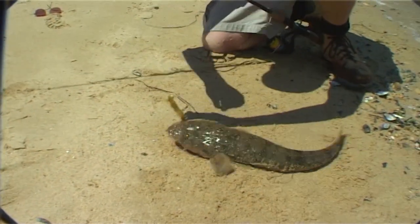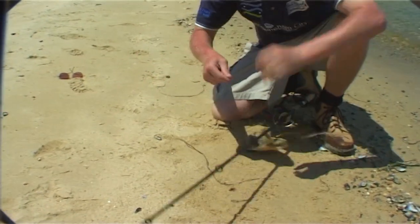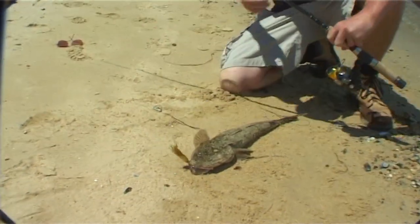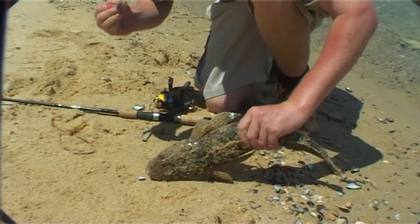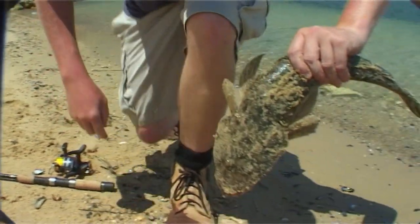Now, I'm gonna flip him over. Oh, Steve's got the hooks in him there. That was so extraordinarily painful, I can't even begin to describe it. Well, look at that. Steve's hurt himself again. Wouldn't be a story if I didn't cut myself somehow.